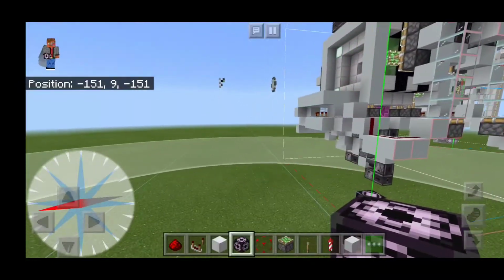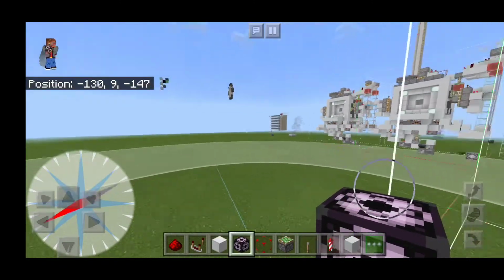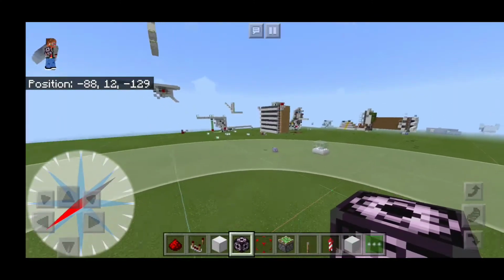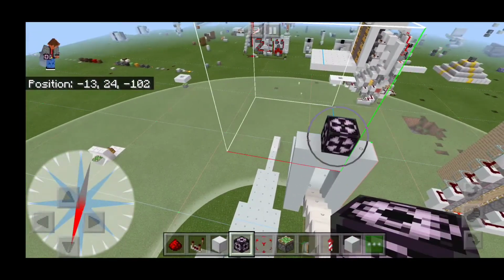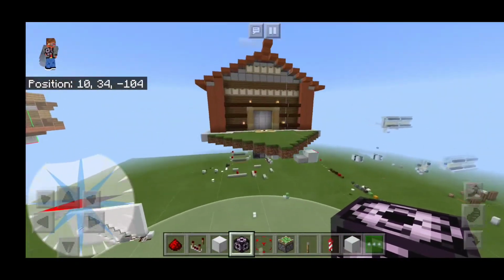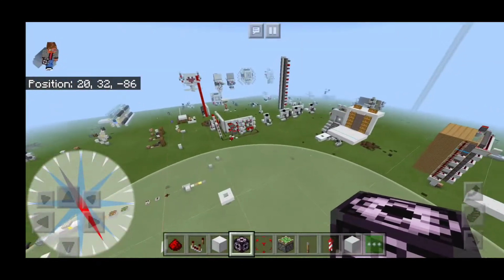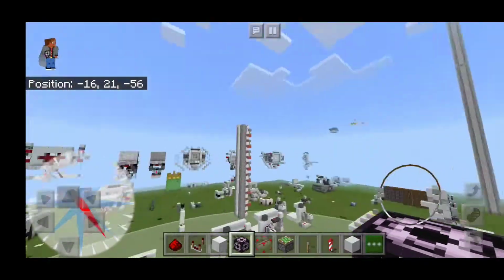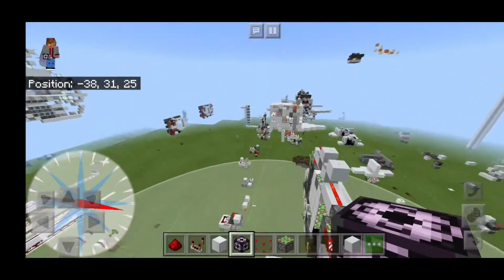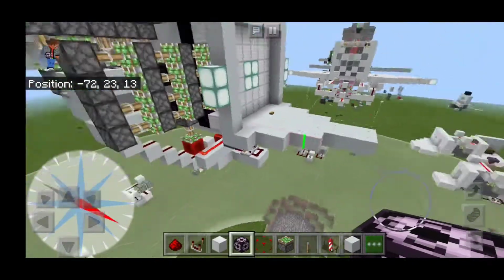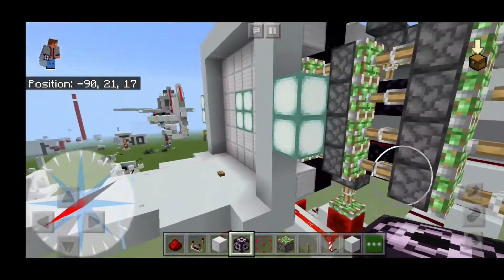Now, the actual way to set the parameters to something like this is actually pretty easy. Let's just go to a random build that I want to copy. Let's see. Okay, it's going that way. So what you do is you... yeah, no, I'm not copy pasting this. It's way too big. What do I want to copy and paste? Do I want to try to copy and paste the 6x6 piston door? No, I do not. But I'm going to try anyways.